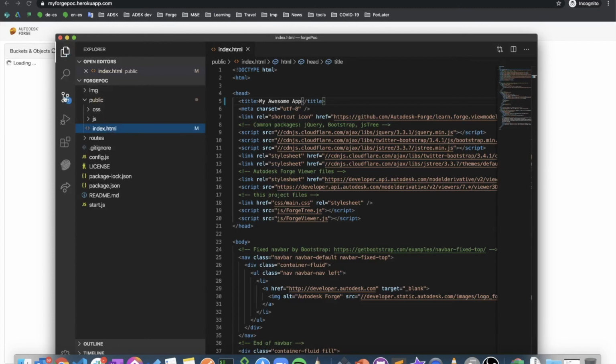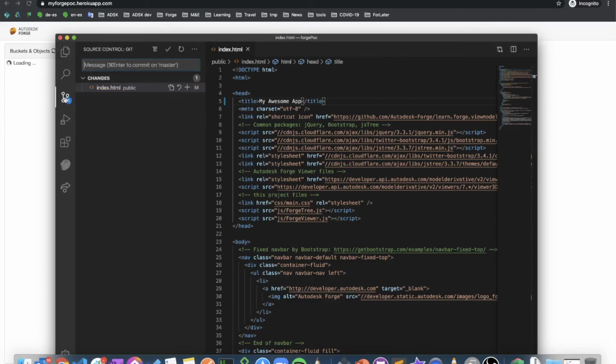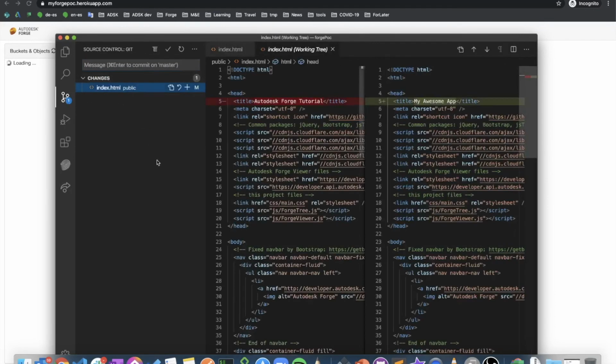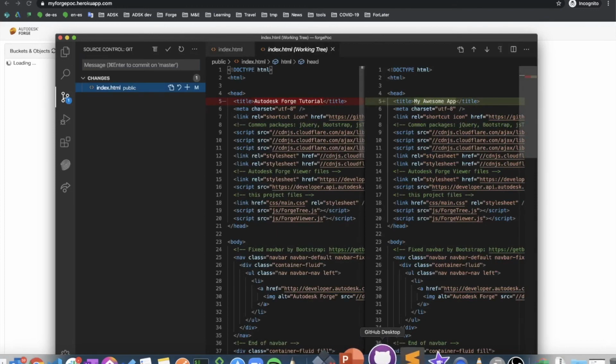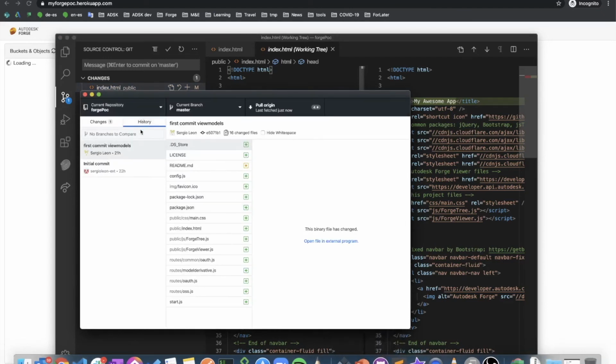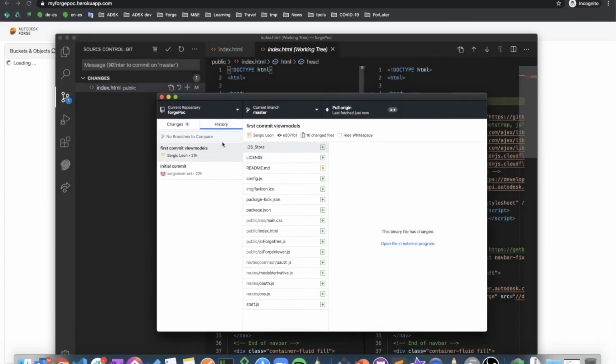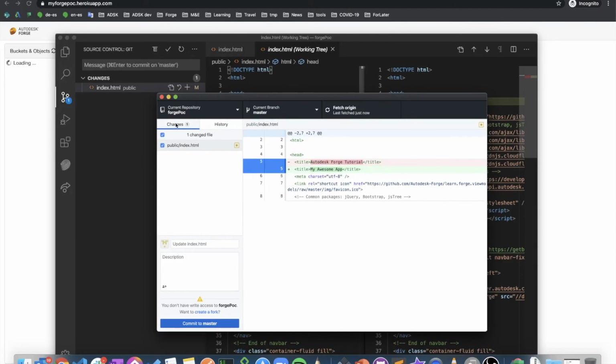Just be aware that here in Visual Studio Code, we also have some functionality already integrated to see the changes that we are making in Git. But in this case, let's continue using GitHub Desktop. From the demo before, we were doing local changes to the original repository in GitHub. So the first thing we have to do, coming here to the client, is a pull from the origin to bring all the changes that we have on our remote repository, the origin one.